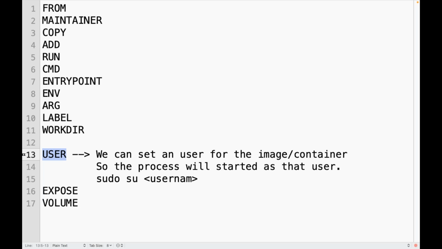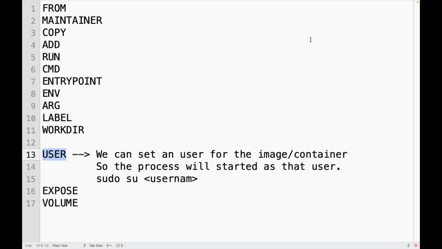If I don't set any user, as which user will the commands or process start by default, when I have not set any user in the Dockerfile? That will be started as the root user of the container.